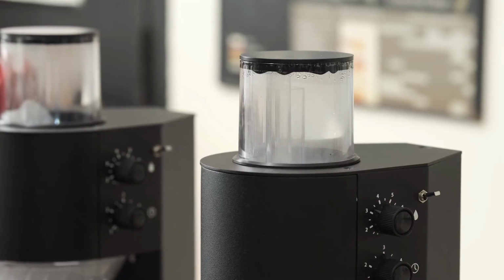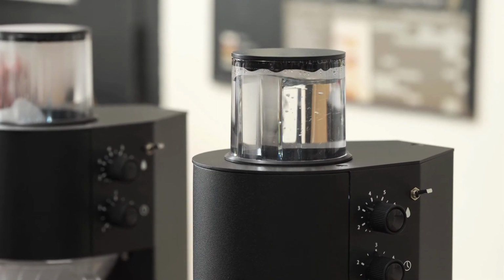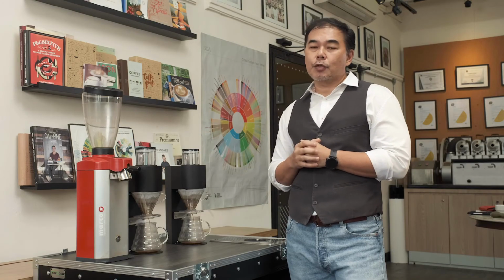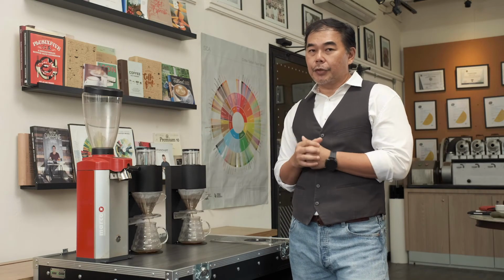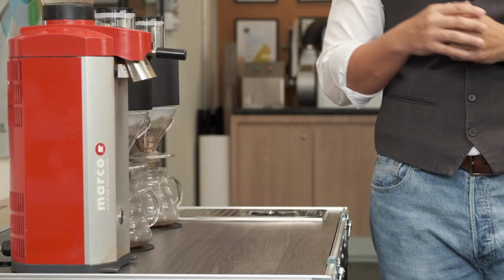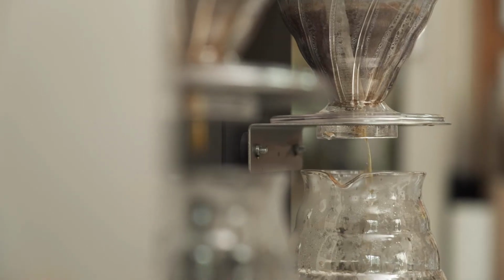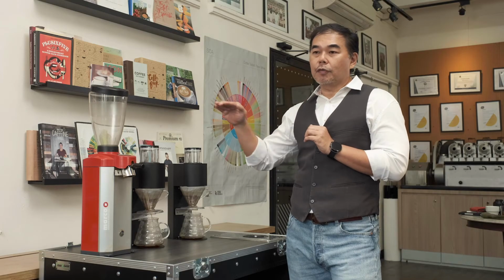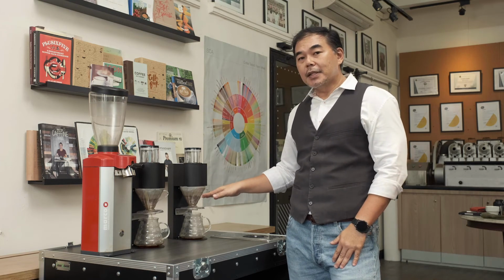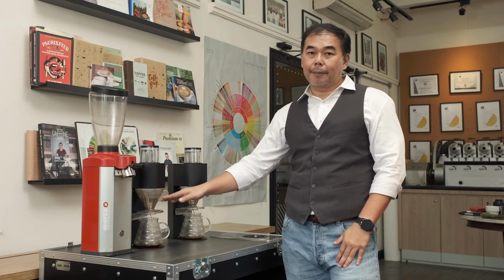When the SP9 dispenses water in 9 pulses, the first pulse is at 12% of its 320 grams. Subsequent pulses, the next 8 pulses, will be at 11% of 320 grams of water. Because when you set the time to be longer, the temperature in the top over here actually takes the time to cool down over a period of time. So the total average temperature in the brewing bed is actually lower than the temperature in a shorter time.